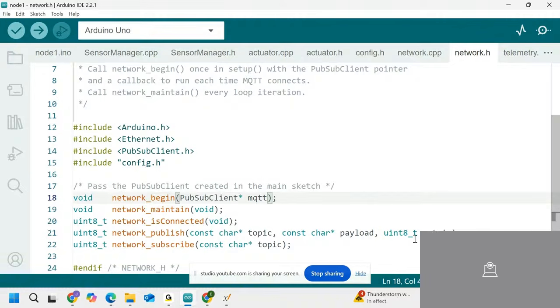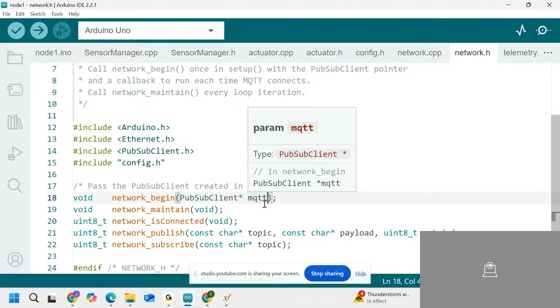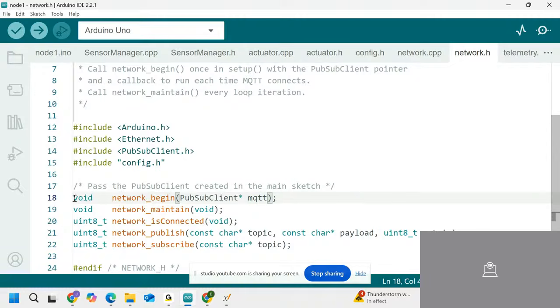I'll just pass the MQTT object, and this object we will connect to the cloud. That much only we will do. If required, we'll see that later.